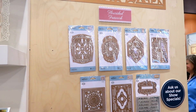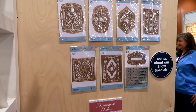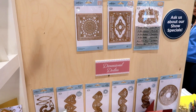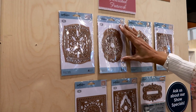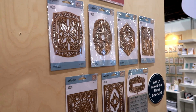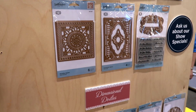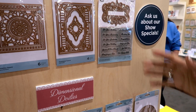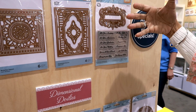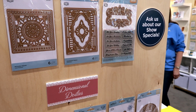Then I have Flourish Fretwork. The idea behind it was you want a place for a sentiment but you also want things that will do layering — so you have both here. With all these series of rims, you can either have a shadow piece or a whole background piece that pretty much does the card for you. Along with that there's a Swiss Army knife set of sentiments and a motif so you can do those quick go-to cards that you need in a hurry.